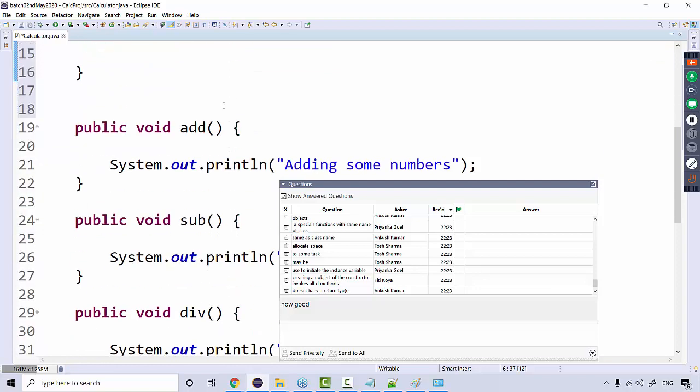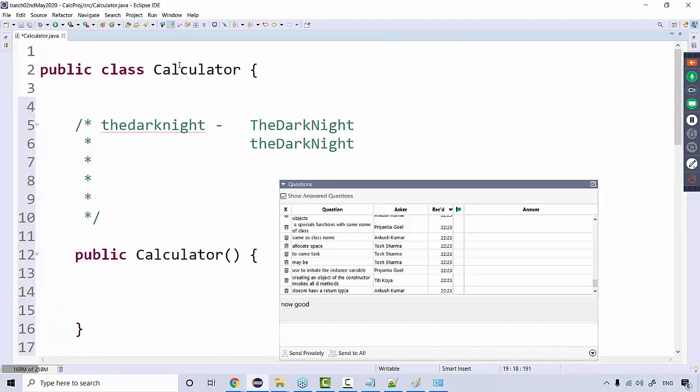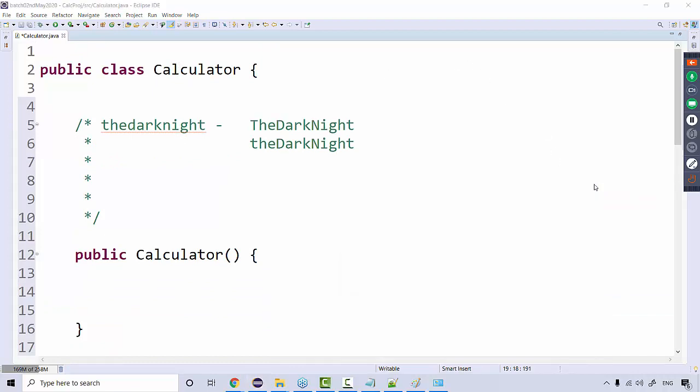Now it's not like if I create this with a capital A, it will throw any error. It will not throw any error. But these are best practices, coding standards that we need to follow: start the method name with a small letter and the class name with a capital letter. That is what camel casing is all about. So throughout our training, we'll be writing the code in camel casing format itself.